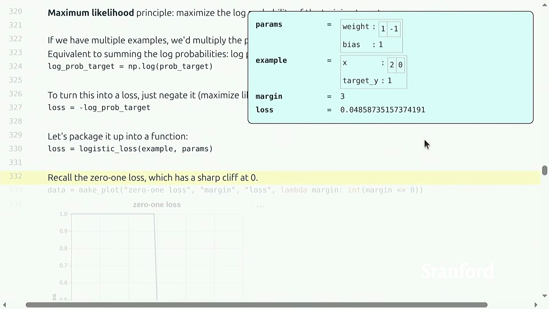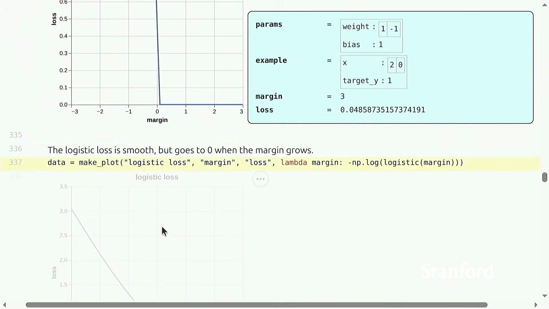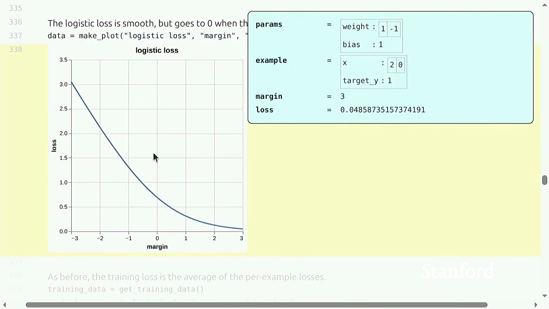Okay? So now I have the nice function, the logistic loss. Let's see what it looks like. So remember, the zero-one loss we didn't really like because the gradient was 0 everywhere. And if I plot the logistic loss, then I see this beautiful curve. So the gradient is, actually it's not 0 anywhere, which is interesting. So over here it's definitely not 0. You can think about what happens if you put like a ball here. You're going to just start rolling down.